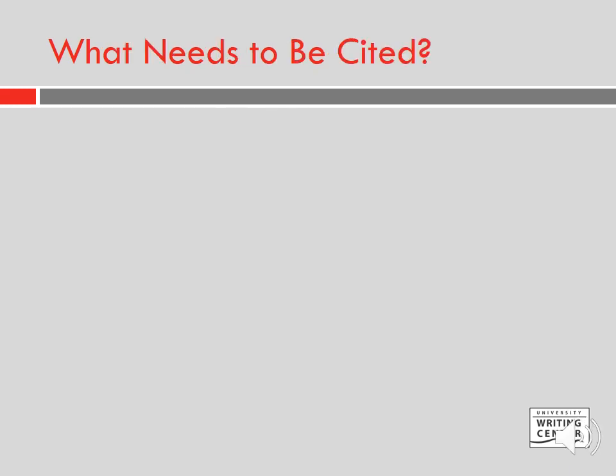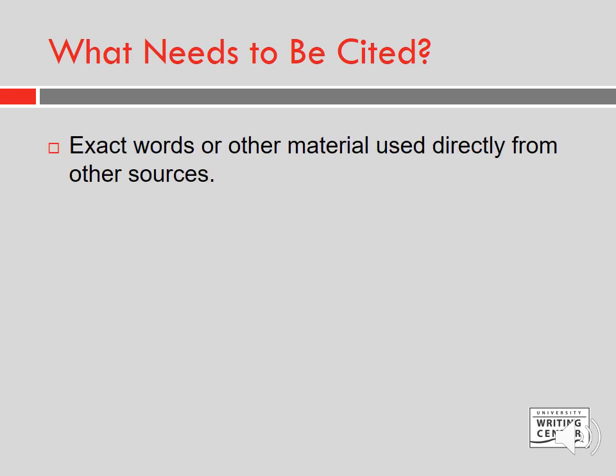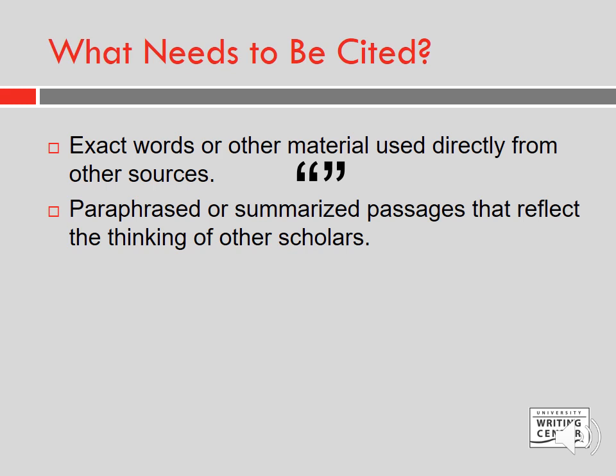So now that you know why we use citation and what citation is, what exactly needs to be cited? First, any exact words or phrases that you borrow or insert into your writing need to be cited. We refer to using the exact words of a source as direct quotation because you must use quotation marks to indicate where you borrowed the words of another source. We show you ways to do that in the APA in-text citation video.